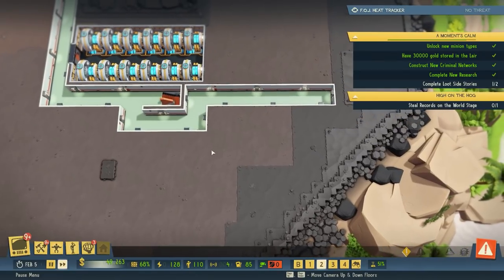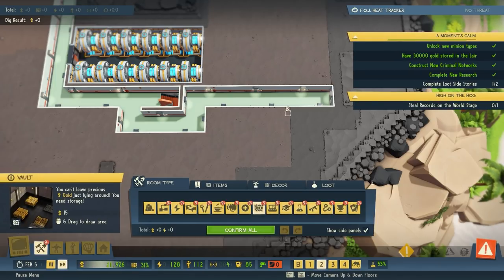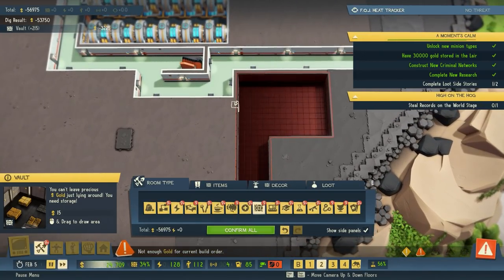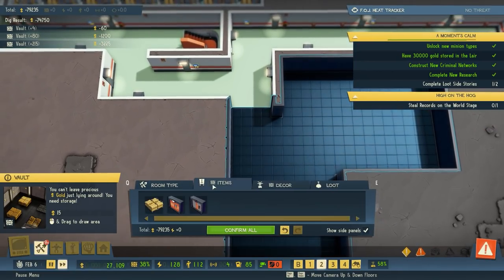I'm very tempted to put the vault upstairs. Let's see, have it. Not enough gold to complete this construction. Like that, perhaps. That could be the vault.